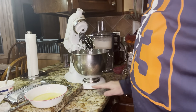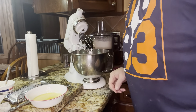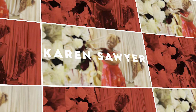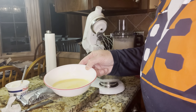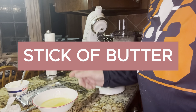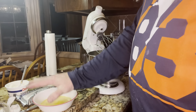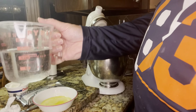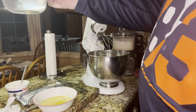Now that we have that well of dry ingredients, we're going to go ahead and add our wet ingredients. The wet ingredients are an entire stick, which is eight tablespoons — a half a cup of butter, melted, but it shouldn't be blazing hot. It should be slightly cooled. We don't want it to start getting hard again, but not boiling hot out of the microwave or however you're going to melt it.